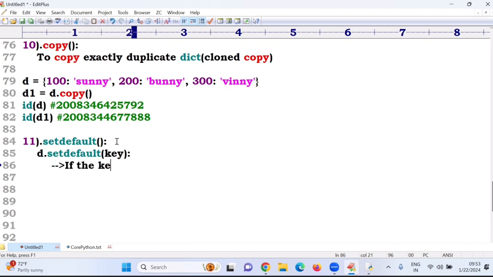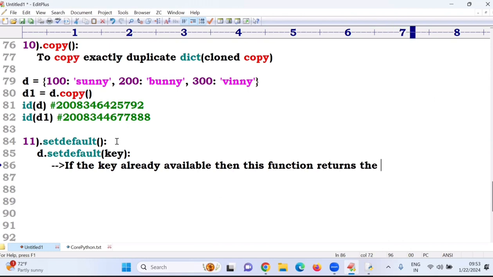If the key is already available, then this function returns the corresponding value.